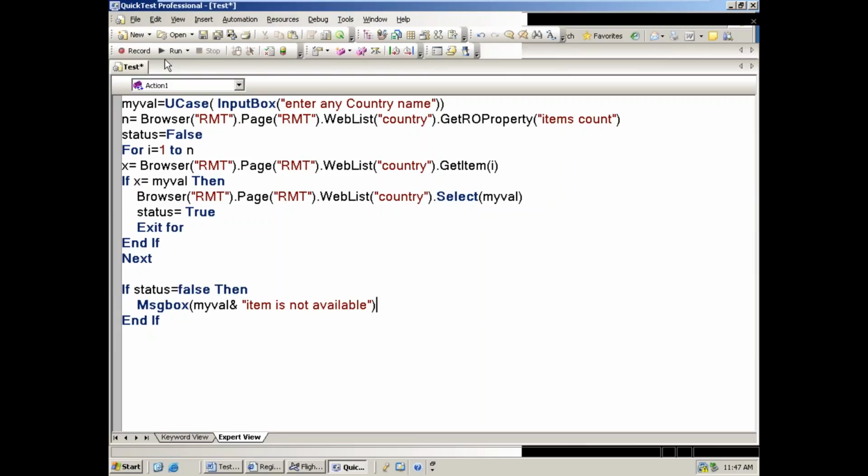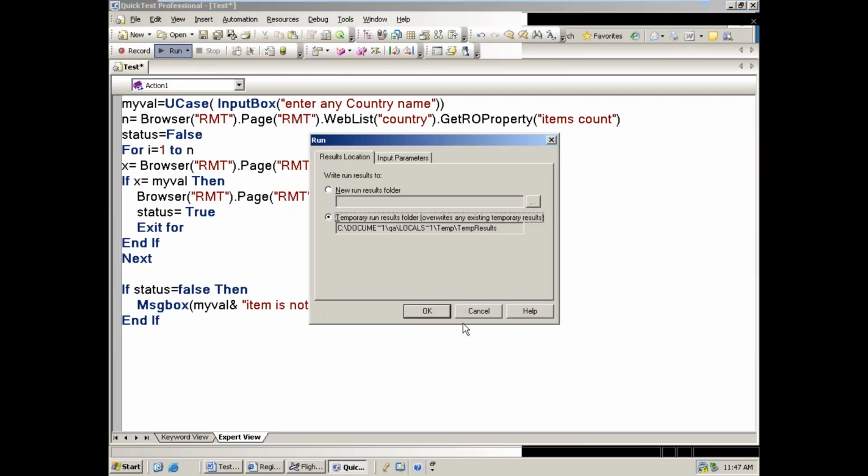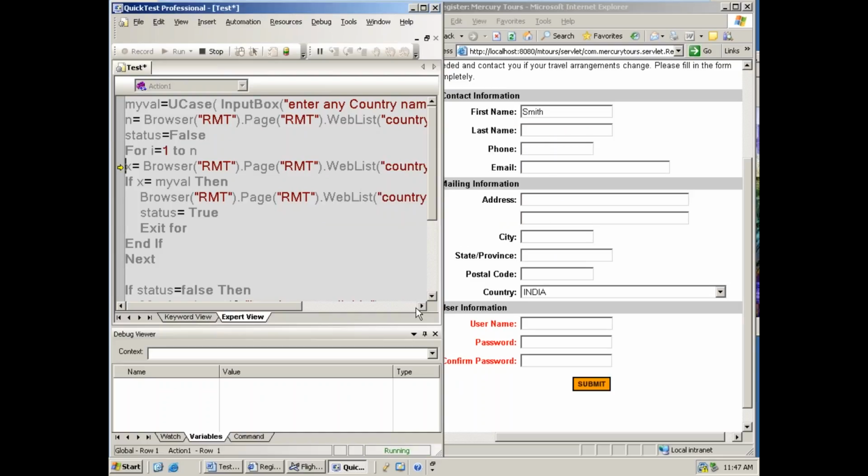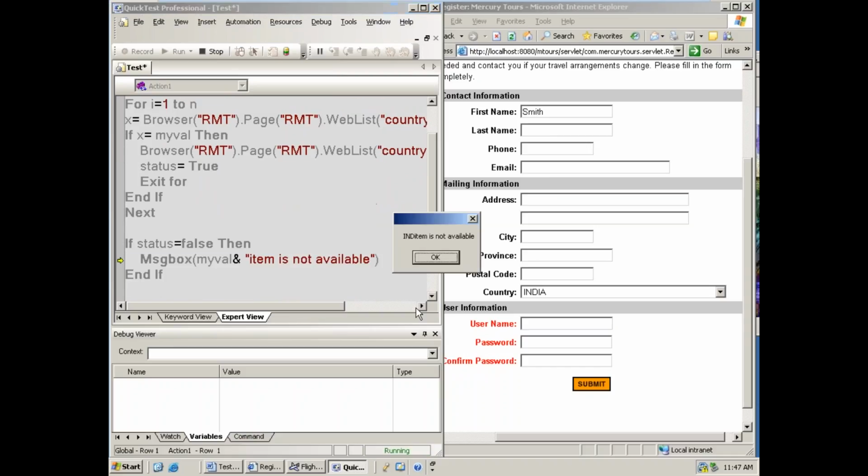Now if I run it, I give only like this, ind. Ind item is not available.